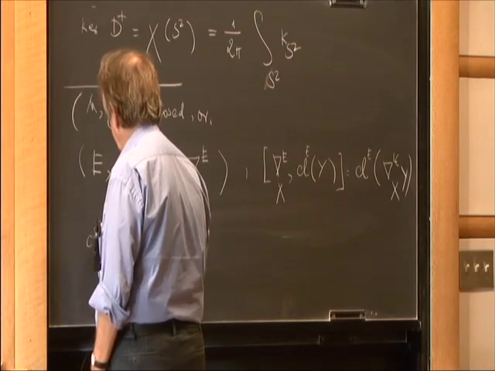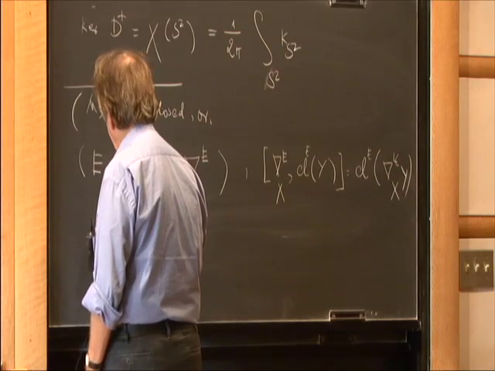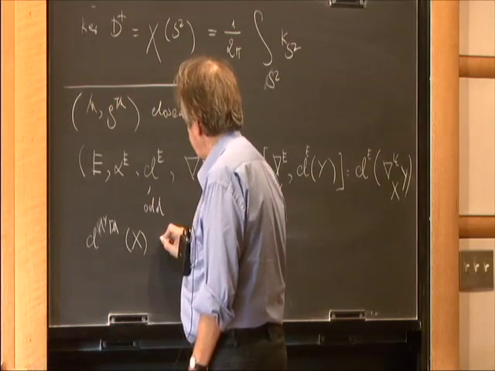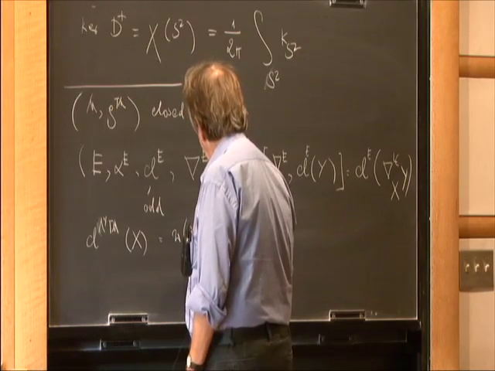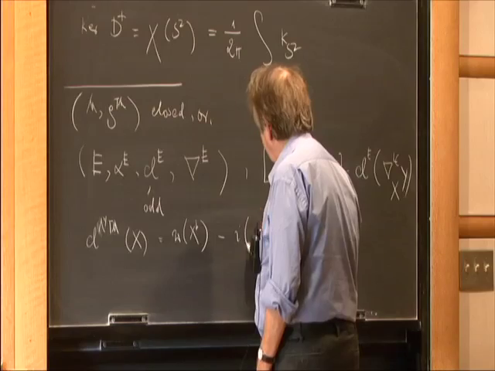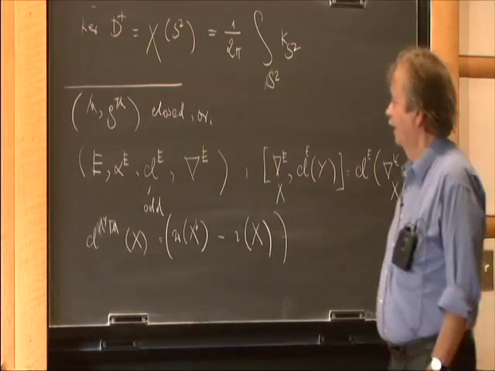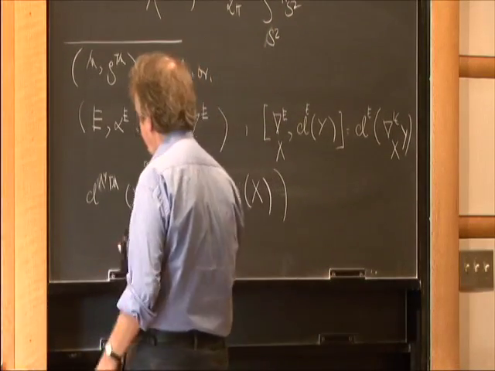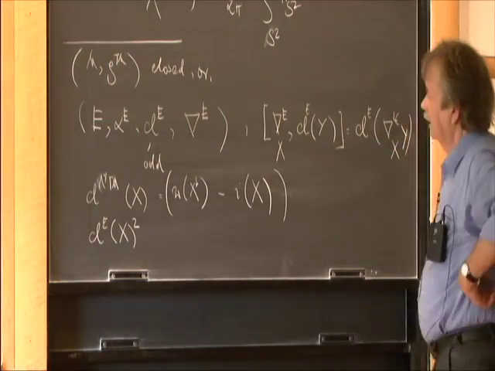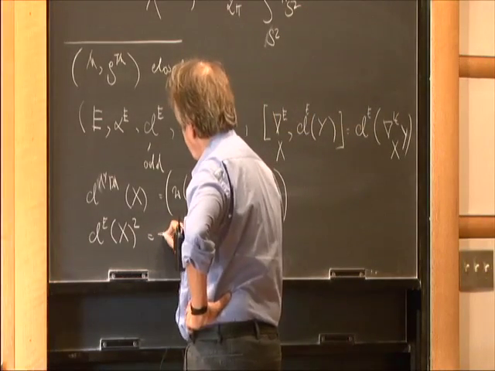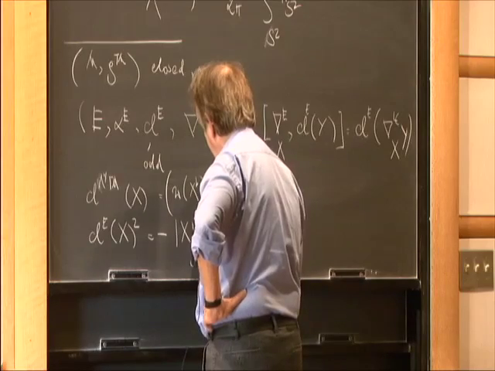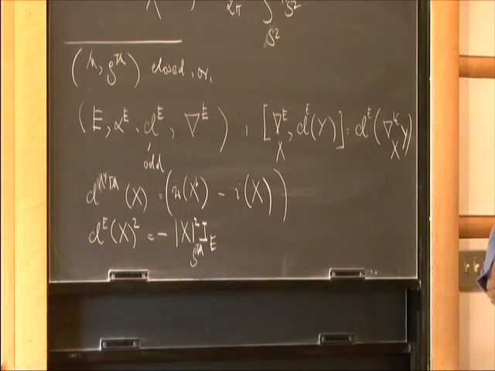Now the Clifford multiplication, let me just describe it on the exterior bundle, which we used a moment ago. Then this is just the wedge multiplication by the one form associated to the vector field by the metric, minus the interior multiplication with the vector field. All this is very well known, of course. It's characterized by the fact that the square, so this is an endomorphism on the vector bundle, equals the norm of x squared times the identity, the norm formed in the metric on the manifold.